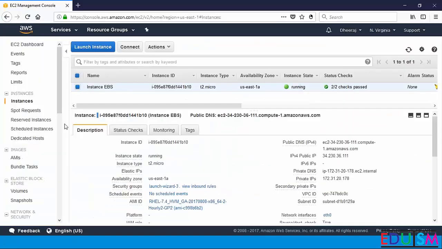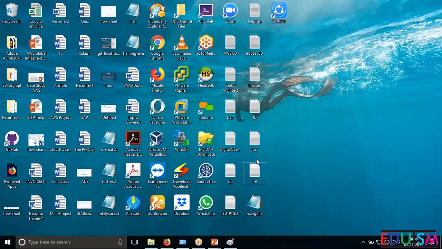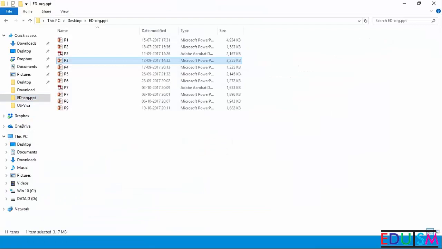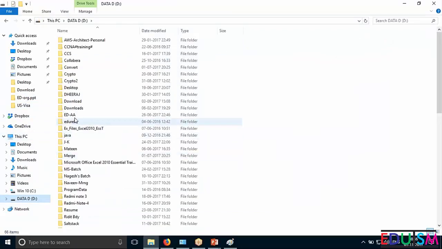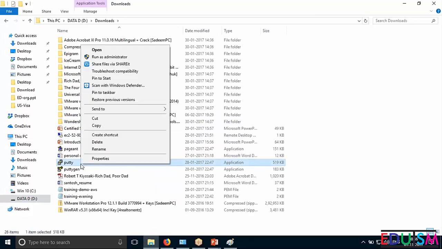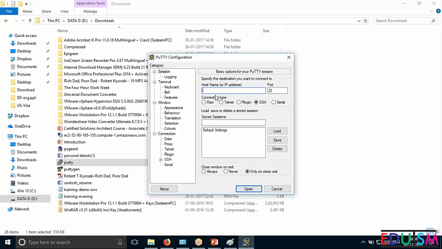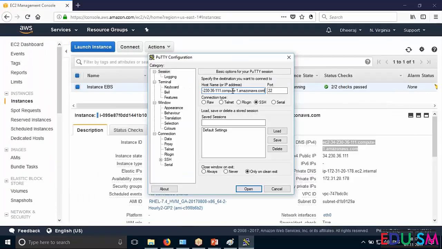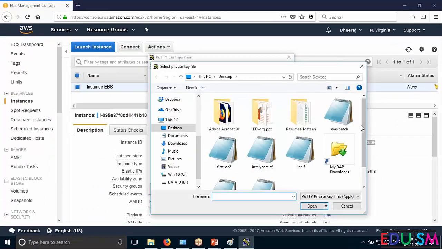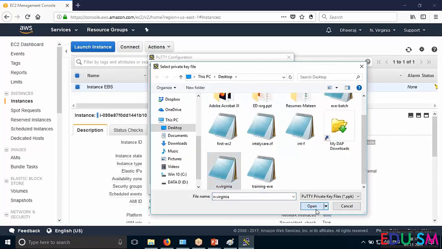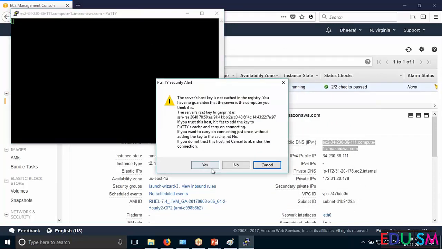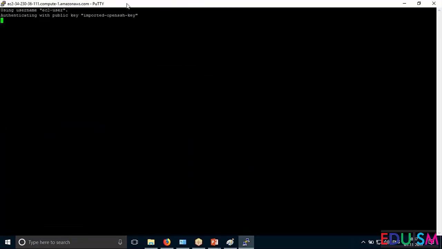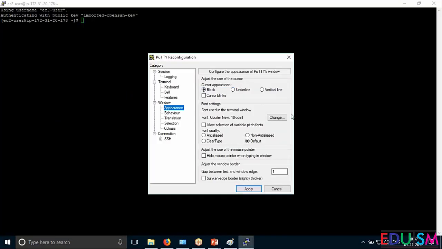Okay, so our server is ready right now. Let us access it. So in order to access it, we will go in D drive and I will pull out PuTTY. So we require PuTTY and it's a Red Hat Linux server. So I will go with ec2-user and I will copy either the DNS name or the public IP. So I paste it here. I go for the private key, that is the PPK file, and here we are up and running with our EC2 instance. Let me increase the font size.